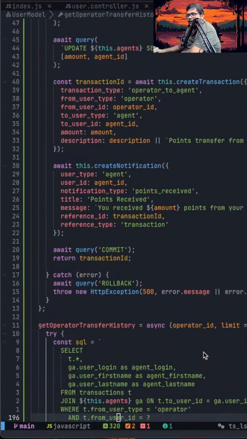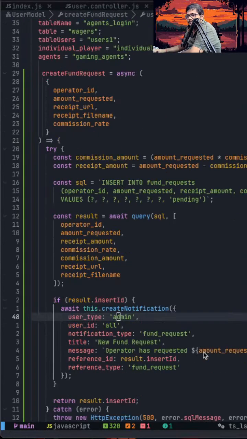Admin, a user ID is varchar 50. What is this user ID? Reference ID is result.insertId. The reference type is fund request.